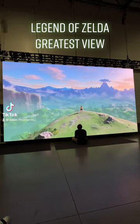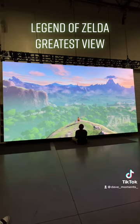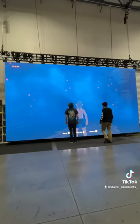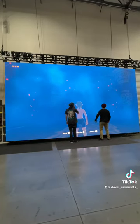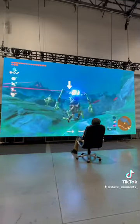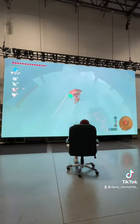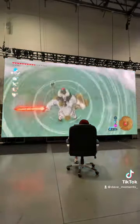The Legend of Zelda. Most people familiar with this title have seen this opening scene a hundred times at least. But have you seen this scene while Link is literally the size of yourself? Probably not. Many of you wanted to see me play Breath of the Wild on the curved display, but sadly the Switch does not output a high enough resolution for that. So we put up this screen, which is capable of displaying a 1080p output.